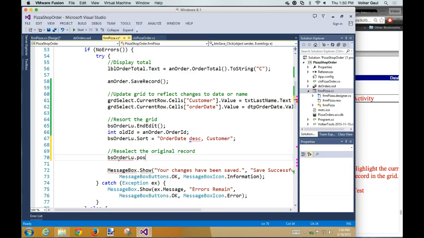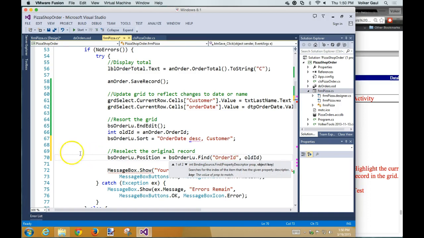Not getting much IntelliSense here. What did I do wrong? The BS order lookup dot find. In the order ID column, find my old ID, the one that I remembered up here.